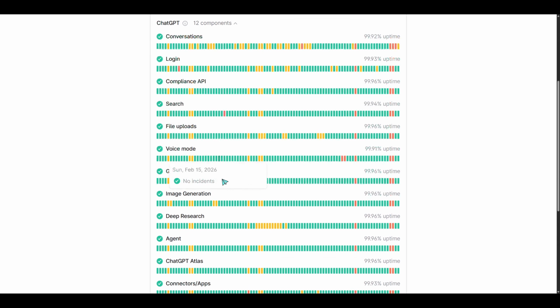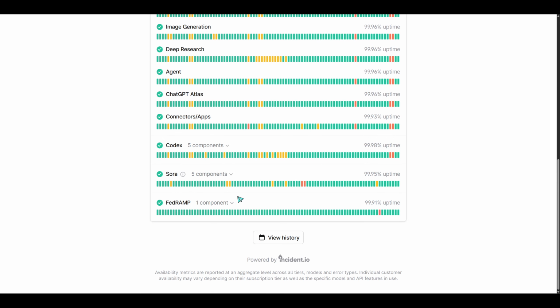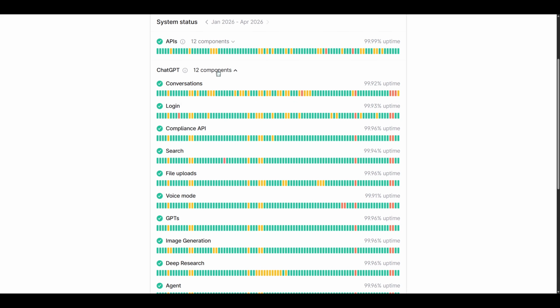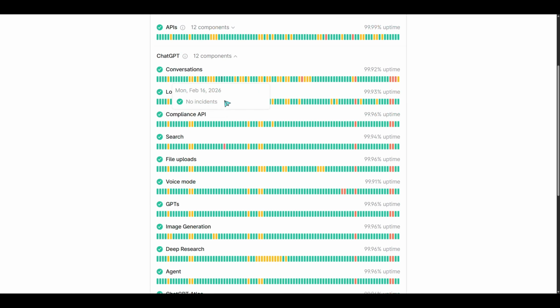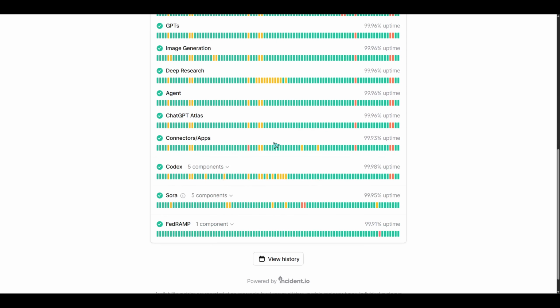Below the component list, there's often a timeline or a feed of recent incidents. If there's an ongoing event, you can click into it to read updates, including when it started, what's affected, and any progress toward a fix. Updates are posted as the team investigates and resolves the problem, so that's where you'll find the most current information.